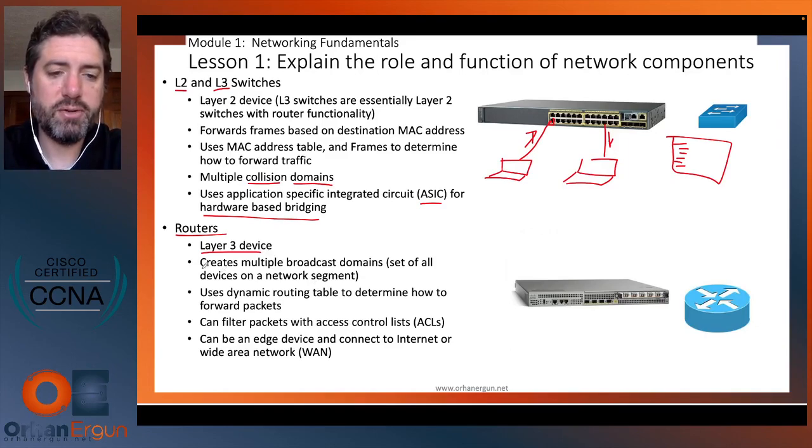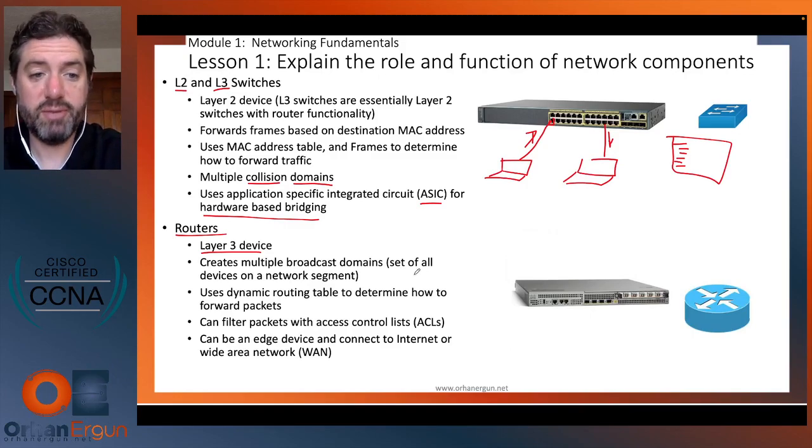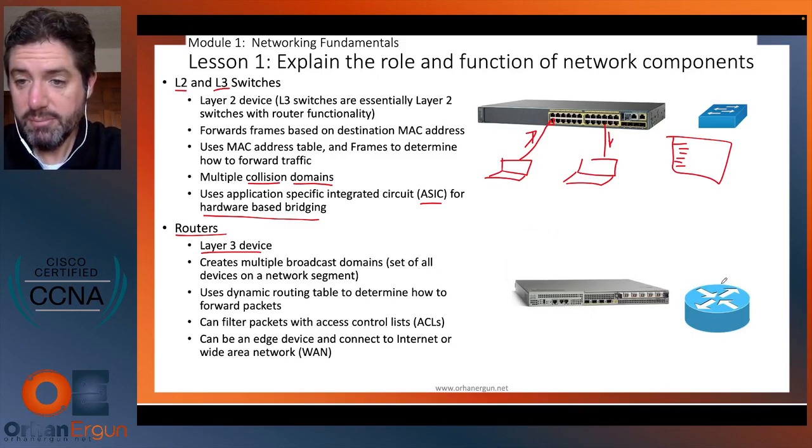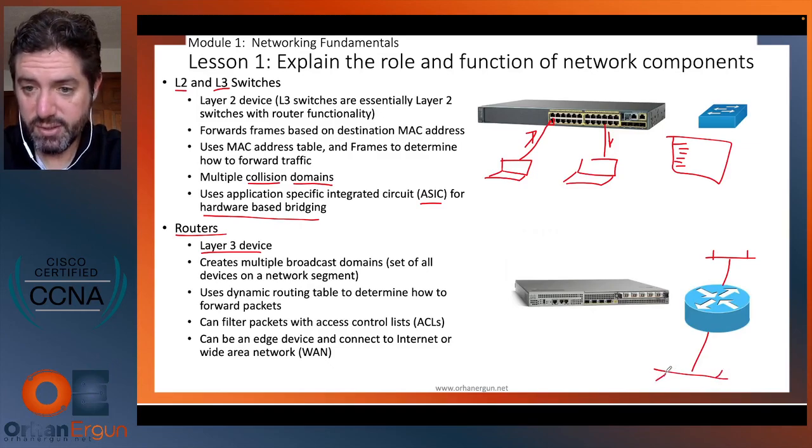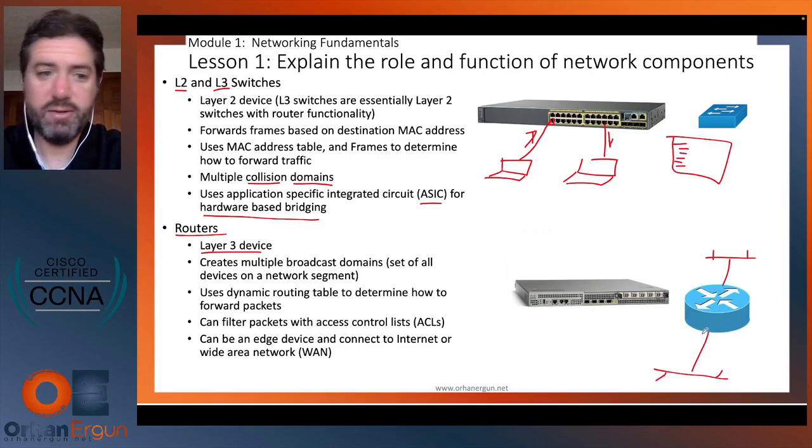And it is what creates multiple broadcast domains. What is a broadcast domain? It is a set of all devices on a network segment. So you can have a connection off of here, and you have a LAN segment. You have another interface, and you have another LAN segment. Coming out here and here, these are two separate broadcast domains.